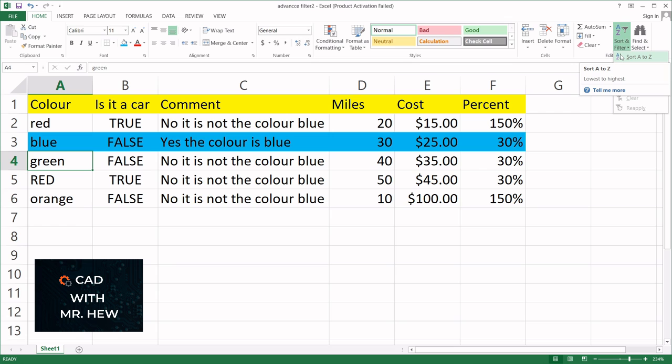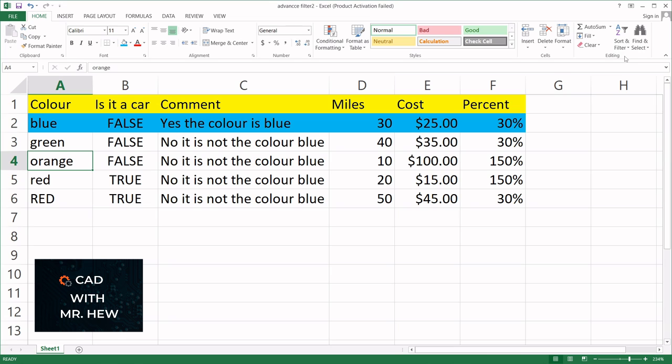So the first row in A2 should have the color blue. Let's click on it, A to Z, and there it is. The color blue is sorted at the top. And I colored the row so that I could show you that the table would not be mixed up.